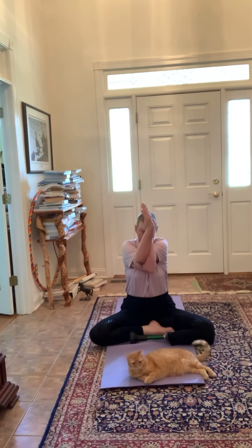So the arms want to cross above the elbows. Now, if your arms don't do that, you can stay with what we just did. So here I'm going to rapidly cross my arms and the palms come together. This is eagle pose, Garudasana arms. And this is called Garudasana because your gaze is split like a bird. So your arms are in front of your eyes, so you see a left side and a right side, but they don't coordinate as well when you've got your arms up in front of you.